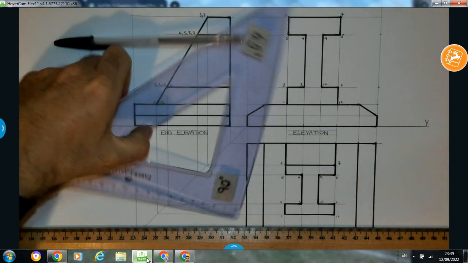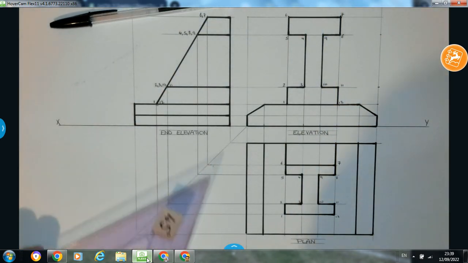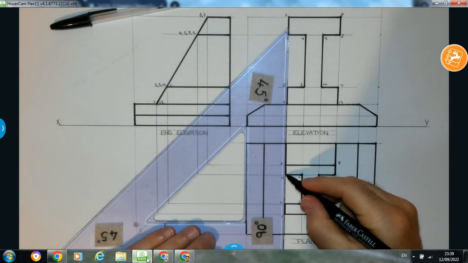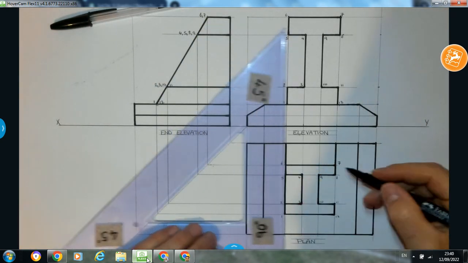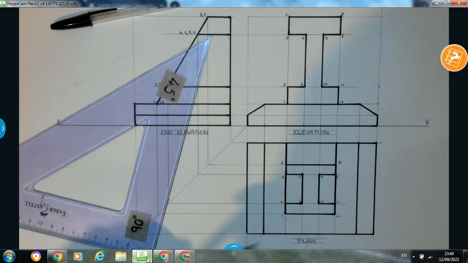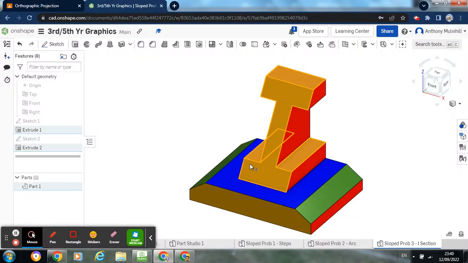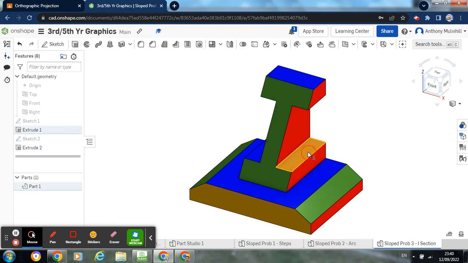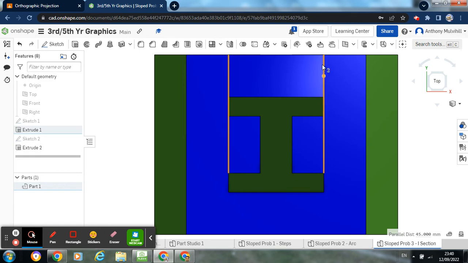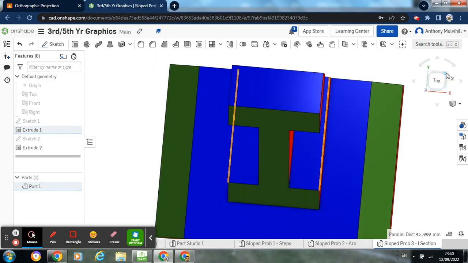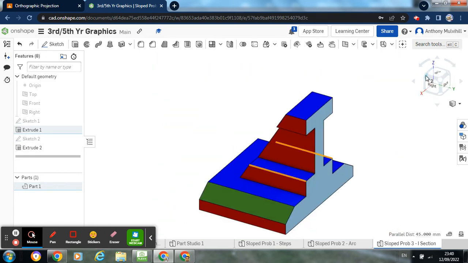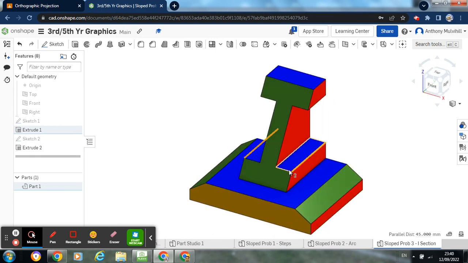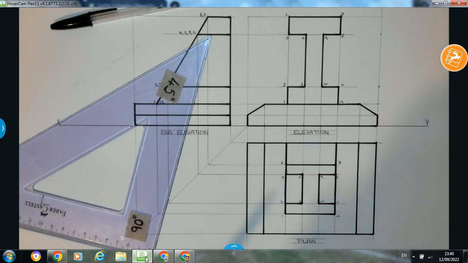There we go. Now, the last little bit that I have to complete on that drawing is I also have to heavy in this line here. Now, that doesn't mean I'm heavying in 2 to 5. What I'm actually having in there, as I said previously, is this face here and this face. And really what I'm actually having in is that outside line there and that outside line there. If I look down top of it, you can see them there. So that's hopefully a little bit more helpful to you by just showing you that little 3D object there. So I'm just going to refer back to the drawing now.